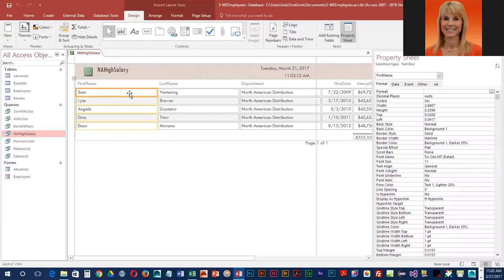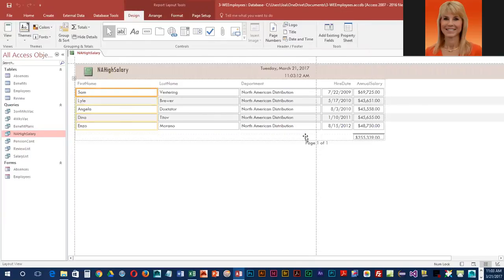And let me see, I'm going to close that. We don't need that quite yet. And what we're going to be doing is customizing this a little bit. So when you first come into a report, you are in Layout view, and that is the view that we are going to use to edit our reports. The other place you can edit is Design view. It's a little bit more complicated, and we really don't get into using Design view in this course. So all of the editing is going to be done in Layout view.